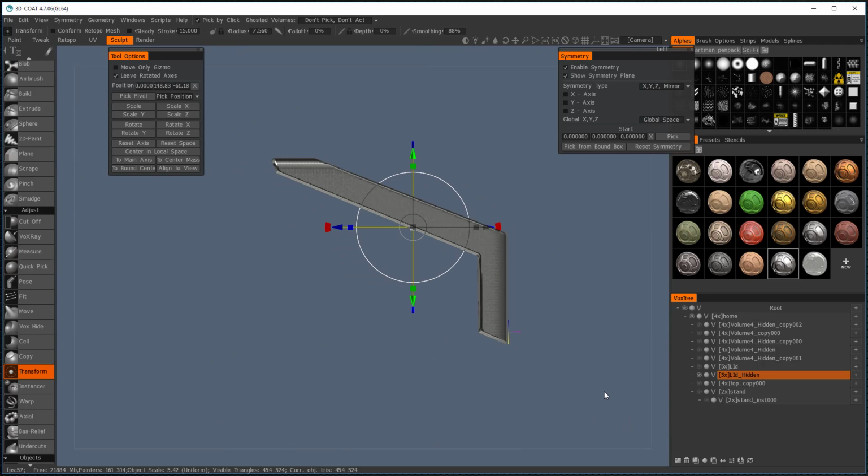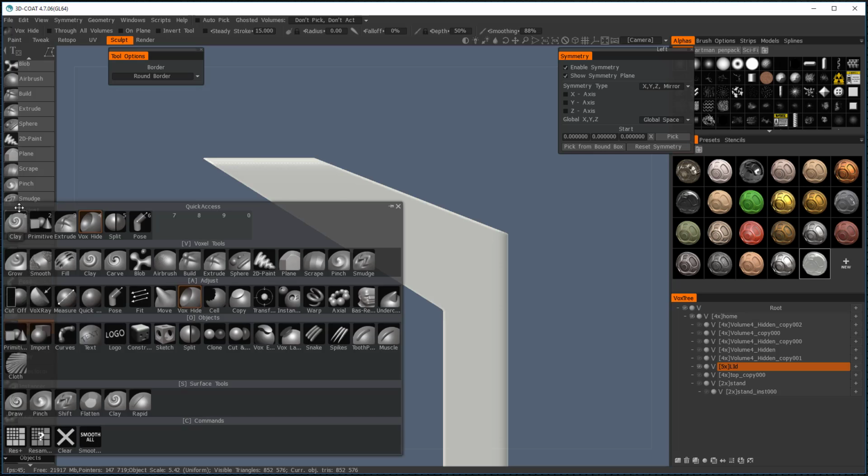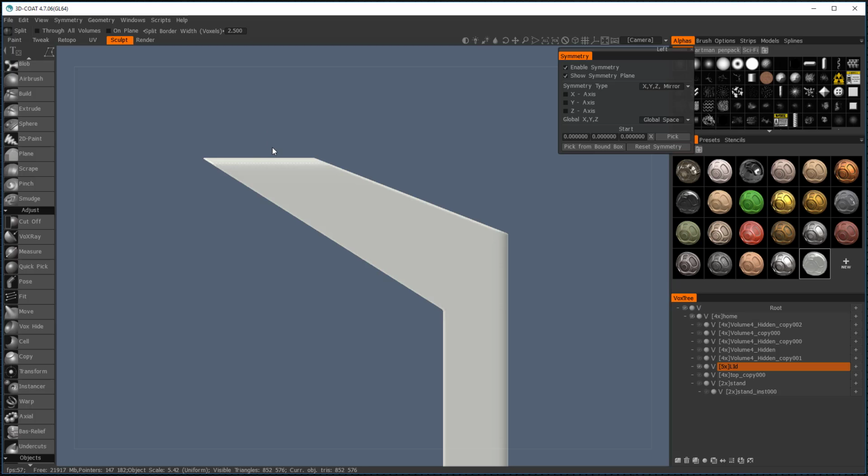What I want to do before I do that is go back and show you why in this particular case I wouldn't use the hide command, because I'm going to have to actually trim that door off. So I'm going to go back first and say, instead of Voxhide, I'll go back to what we started off at the beginning, the split command. And the reason why I'm doing that is I kind of want to take advantage of the fact that this little door is a little bigger than what it needs to be.